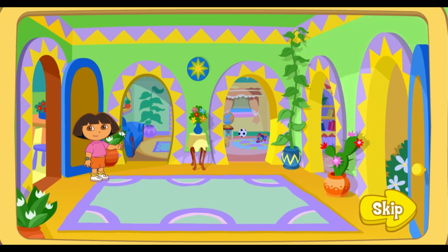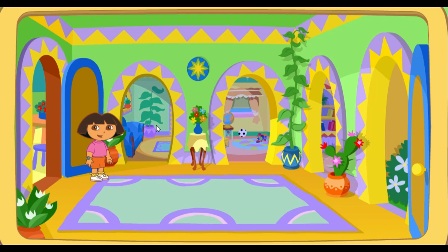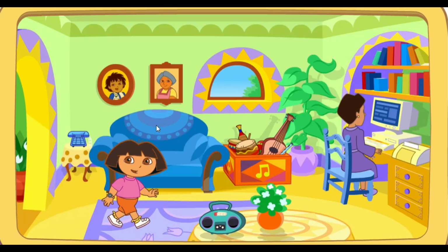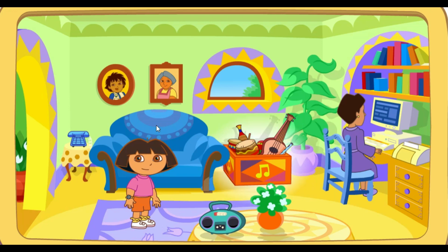When you catch a star, it'll go into the star pocket. Click on the room to play. Great! Let's go! Vamonos! We can play musical instruments together.